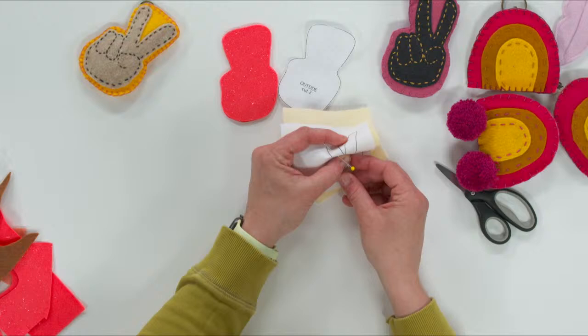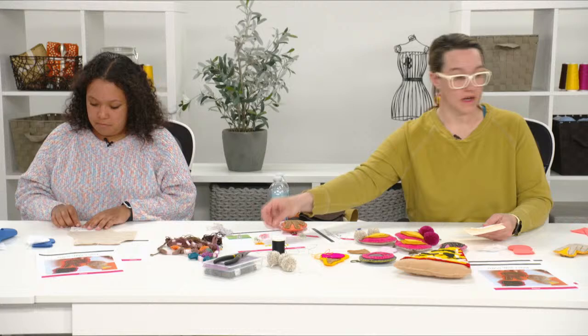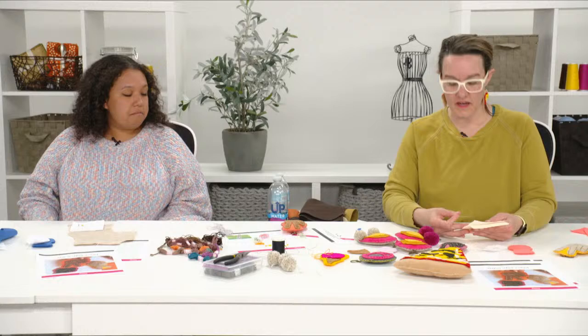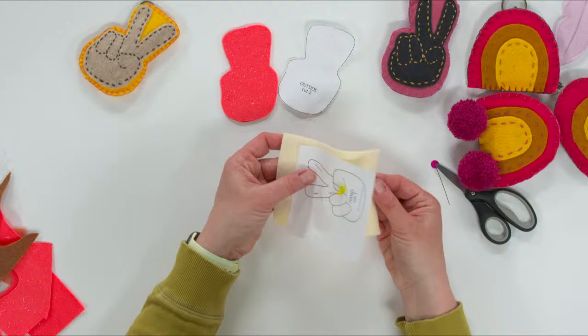Okay, here we go. And then poke out. We have a few questions on the beginnings of starting to sew softies or plushies. And I feel like it is an easy beginner sewing, learn to hand sew kind of project. Yeah, definitely is. So, okay, you have an option. You can absolutely put another pin this way, or it feels kind of sturdy to me, right?